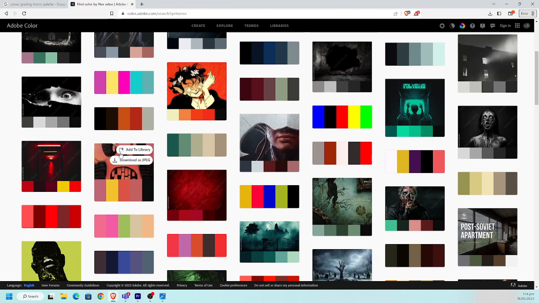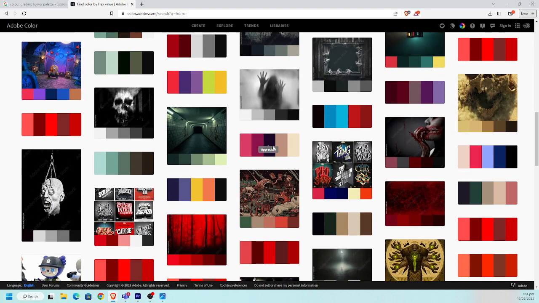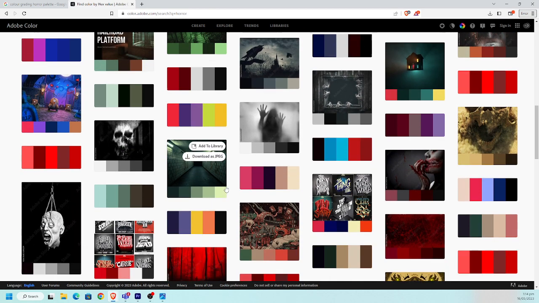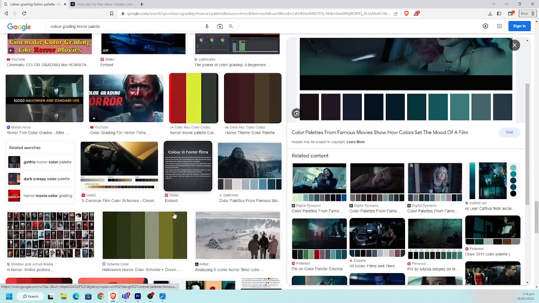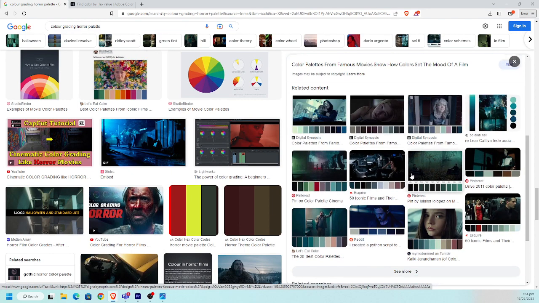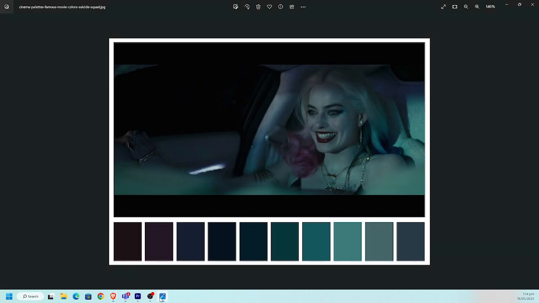So let's say I am looking for, these are different suggestions, right? This is very similar to what we have here. Let's stick with that anyway. So this palette is giving me some advice. You have a group of different colors, right?